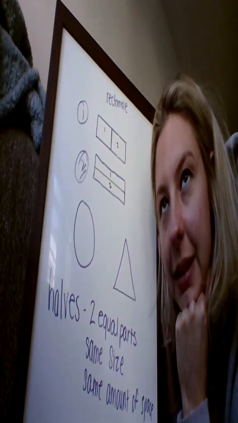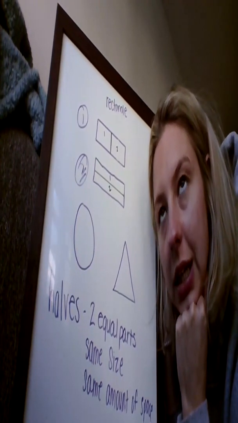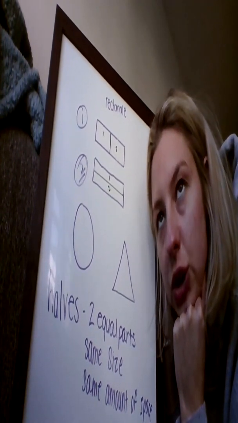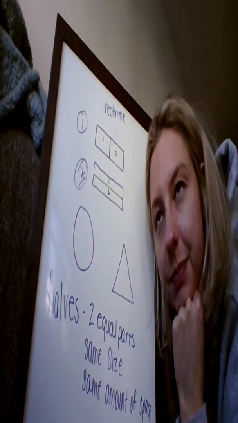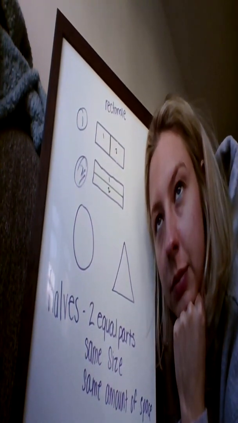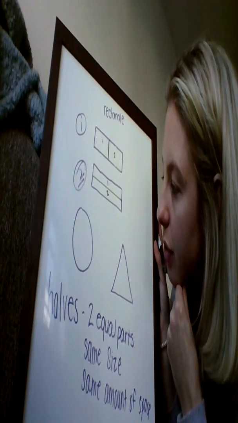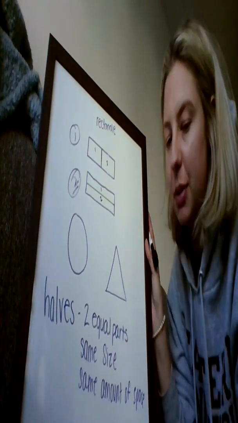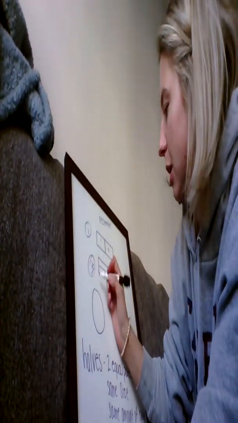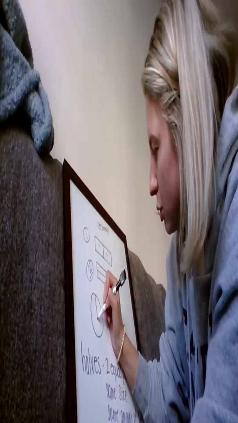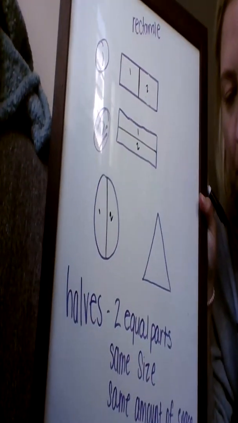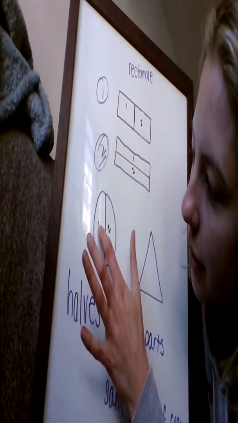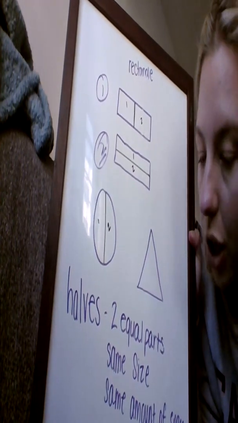I'm imagining a pizza. If I had a pizza and I wanted to just split it with one other person, even though that's a lot of food, how would I do that? Well, you can really start from the side or the top, but I'm going to start from the top. And I'm going to represent 2 halves in my circle. Wow, this side and this side are now halves.